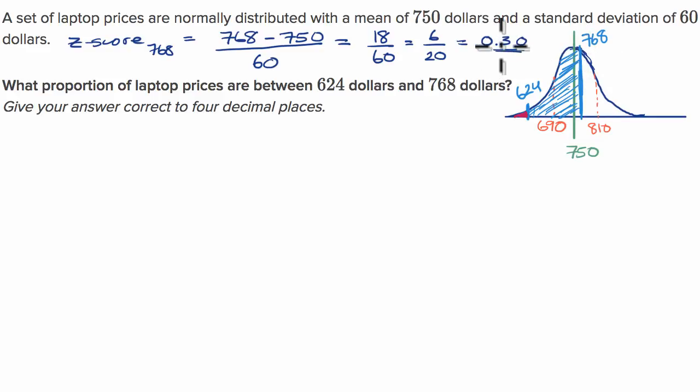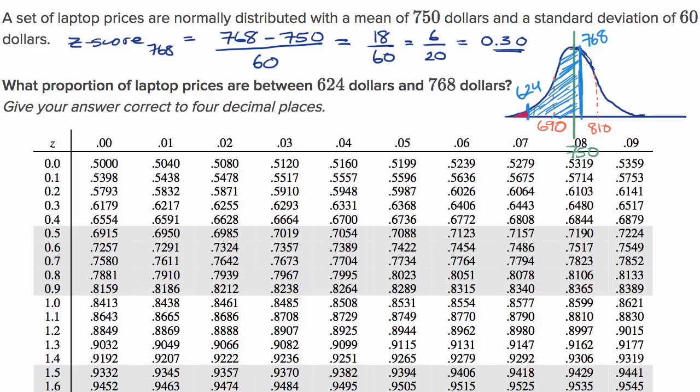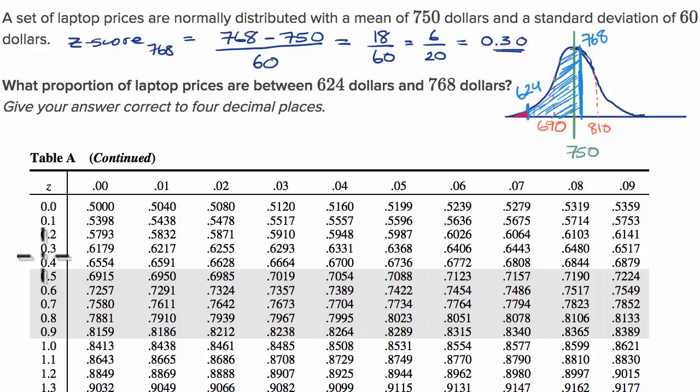Let's figure out what proportion is less than that. For that, we take out a z-table. We want to get 0.30. This first column goes up until the tenths place for our z-score, and if we want to go to our hundredths place, that's what these other columns give us. We're at 0.3, so we're going to be in this row.